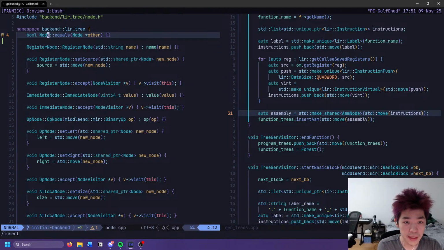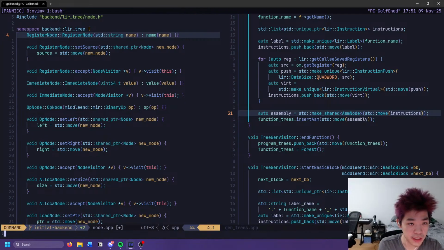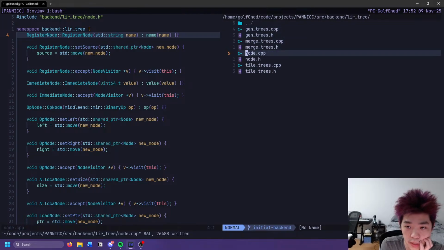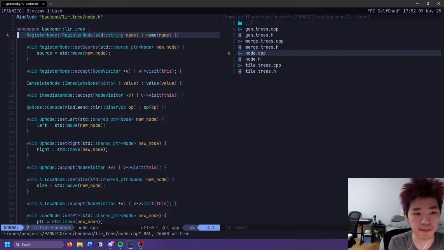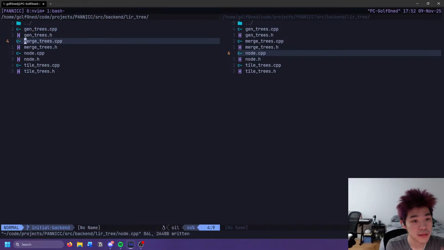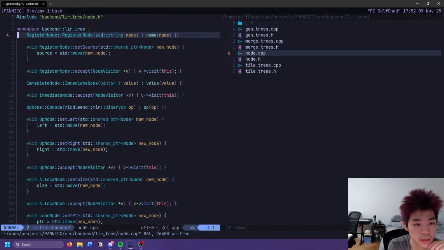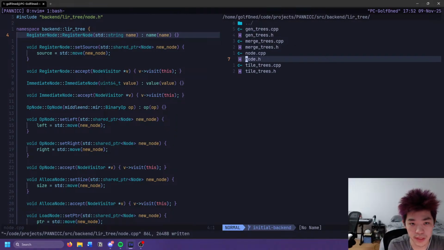Okay, so I think we don't even need this in here actually. That'd be the clean way to do it, but we only really care about this for merging. So we could just register this under here even. We can kind of just compare values. Or we could make this a static function or something.